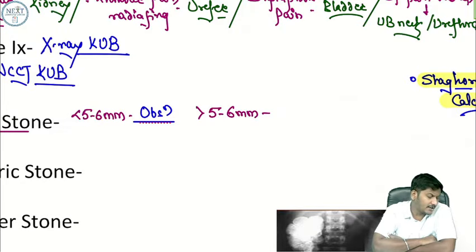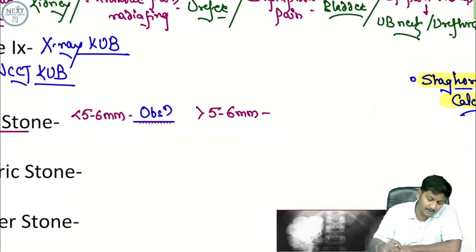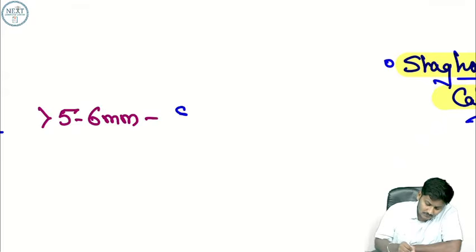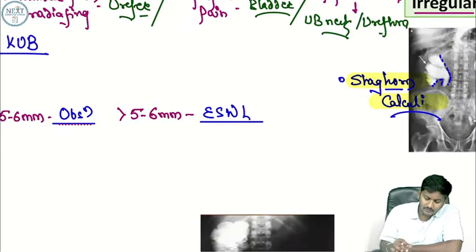Okay, and in this condition, once the stone has been broken down into pieces or fragments, then it automatically comes out in the patient's urine, beta. You just have to give plenty of fluids after the procedure. All the fragments will get excreted out in the patient's urine, bacche, and that procedure is classically known as nothing else but, yes, very good all of you, it is known as ESWL, beta. What is ESWL? Extracorporeal shockwave lithotripsy, beta. It is known as ESWL, extracorporeal shockwave lithotripsy.